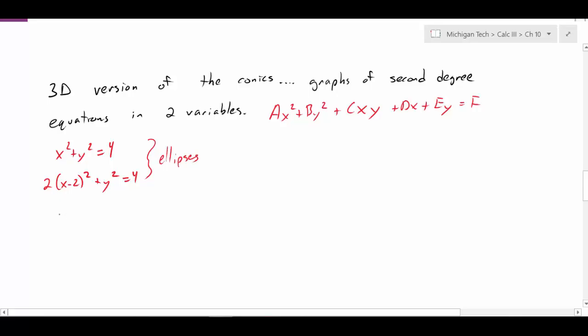What about some other members? What about this one? x squared plus y equals 4. So now I still have a second degree equation, but only one of my variables is squared. Or I could look at x plus y squared equals 4. And that second one might be a little more familiar, but basically these are generating some parabola shapes. And then lastly, what if I looked at x squared minus y squared equals 4 instead of plus y squared equals 4? In this case, we're going to generate hyperbolas.